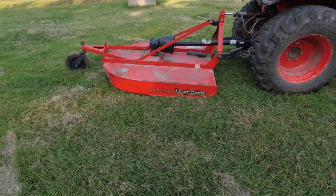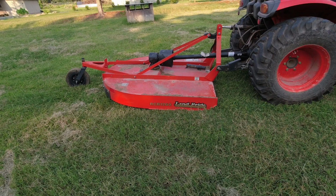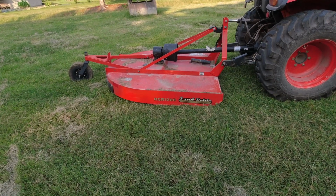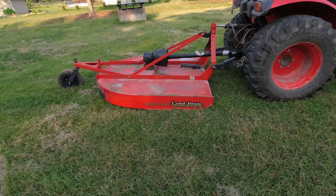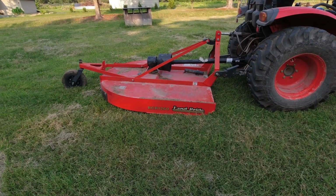So we have sold the flail mower. Good friend of mine bought it. He's got a bigger Kubota tractor, 47 horsepower, the M series. So I think he's got a much better machine to turn that thing and get better results from it than what we were getting. So this is what we ended up replacing it with.